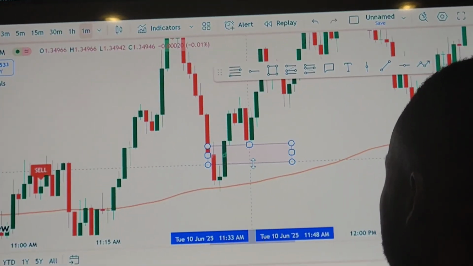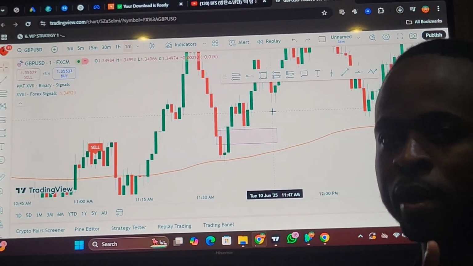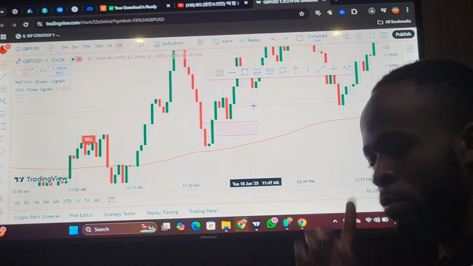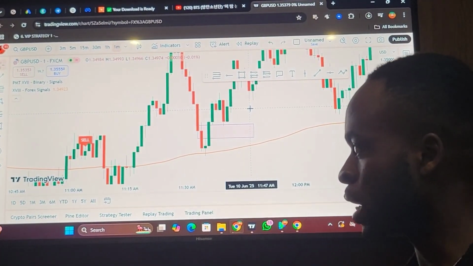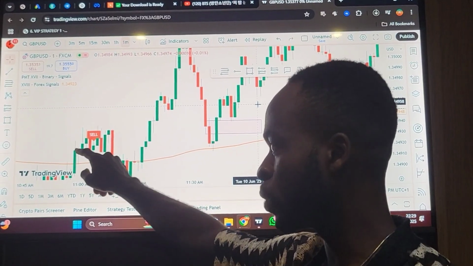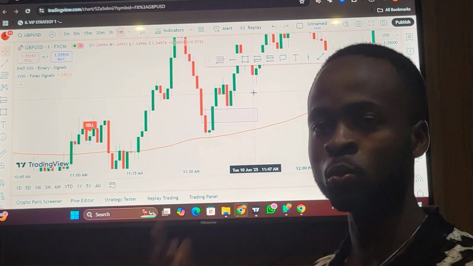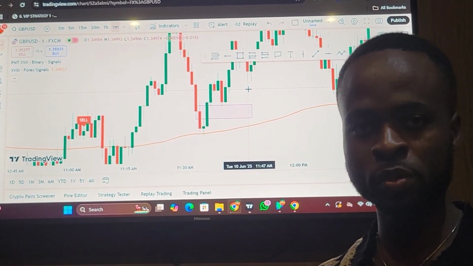This is my fair value gap right here, and now, as you can see, price came back and retested it. Guys, this is very interesting. Trading is very simple. All you have to do is wait. As you can see, we started from here. Price broke out, we didn't see a setup, we had to wait. Price broke back down, we had to wait. Price broke back up, we had to wait. It's all about patience. You need to learn, you need to master your emotions, you need to wait.